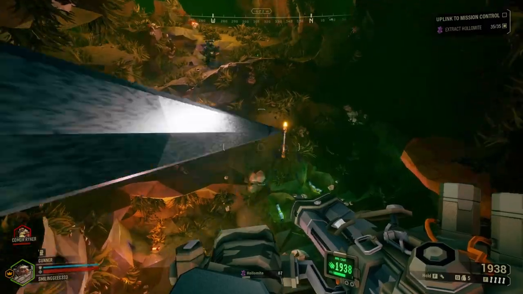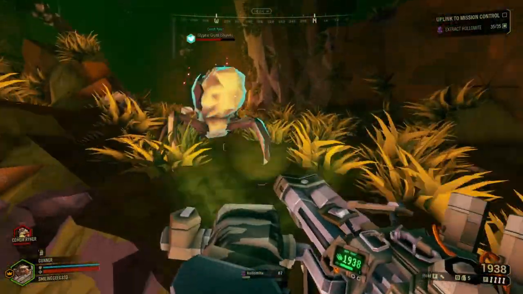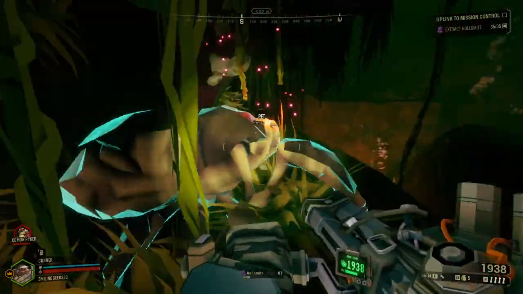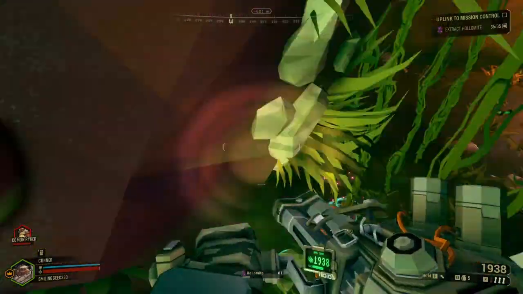My character looks, or at least the way I try making my character look, like he's just a space Australian dwarf. Australian dwarf. He's just in the outback.